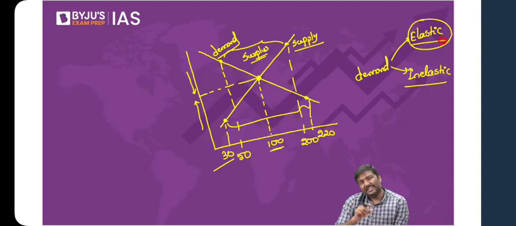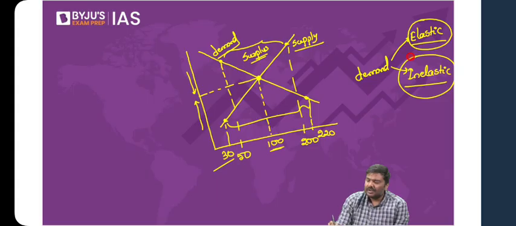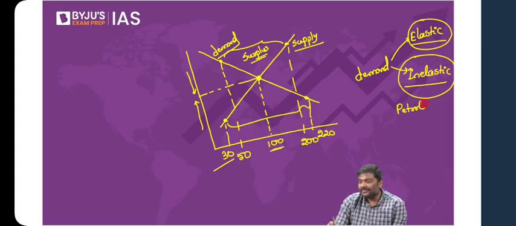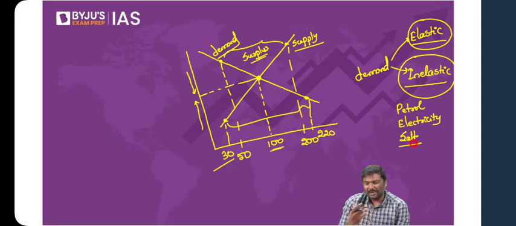We say demand is very much elastic. On the other side, demand is inelastic. What is the meaning of it? Prices might change. Demand will not change by much. For example, let's say petrol and diesel, or for that matter, electricity, or for that matter, best example, salt. So the price of the salt, let's say, will fall down by 2 rupee. Do you think you'll consume more and more salt? Apply common sense. If prices of salt will increase by 10 rupee, will you reduce your consumption of the salt? No. So argument is simple here.